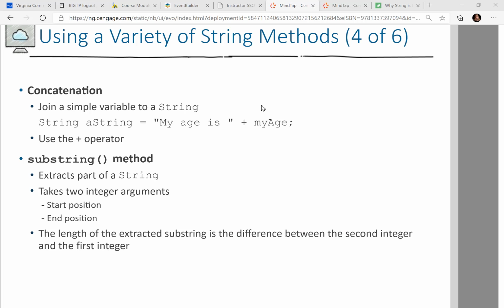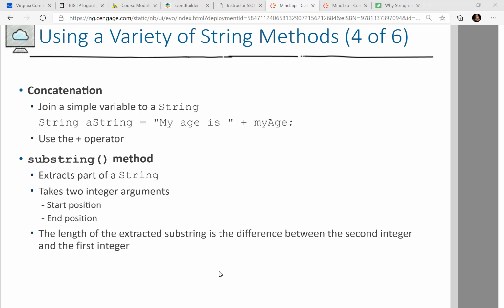So next, one of the biggest terms that we have in Java is to concatenate. Concatenation. So let me help you with what that simply means. This one's easy. It just means, can you add two strings together to make a single longer string? And we're using the plus sign, but in this case, it's not really adding anything. It's just connecting the two. So a string would now be equal to "my age is " and whatever my age would be equal to.